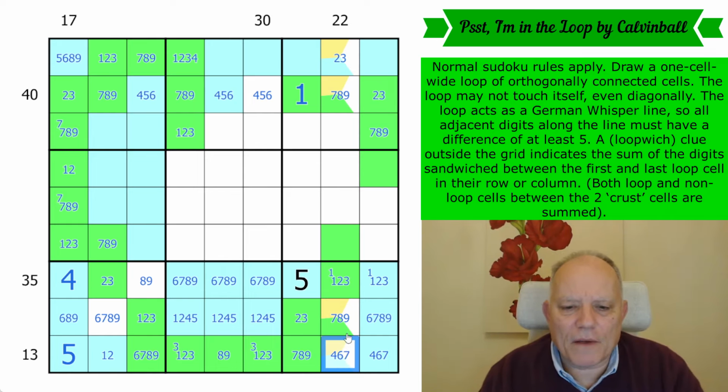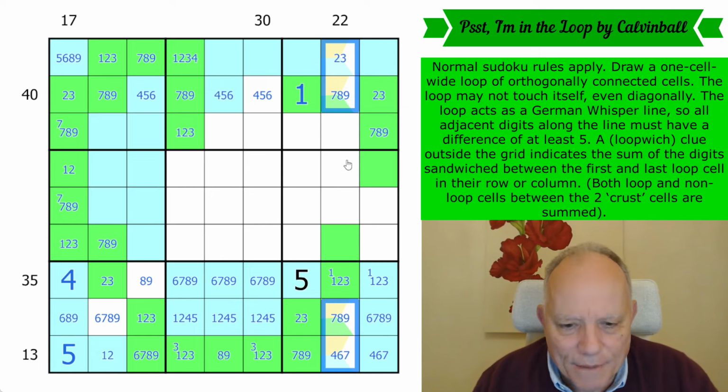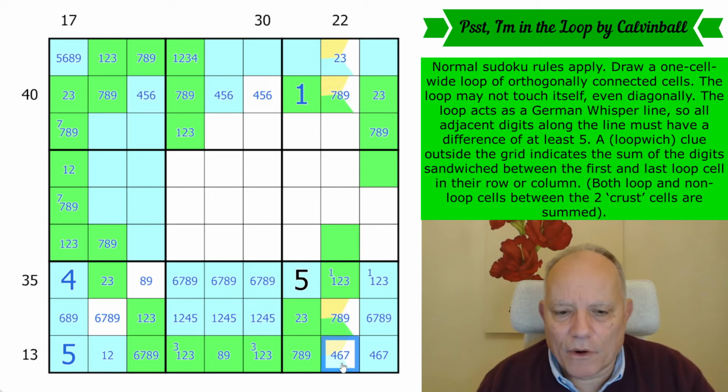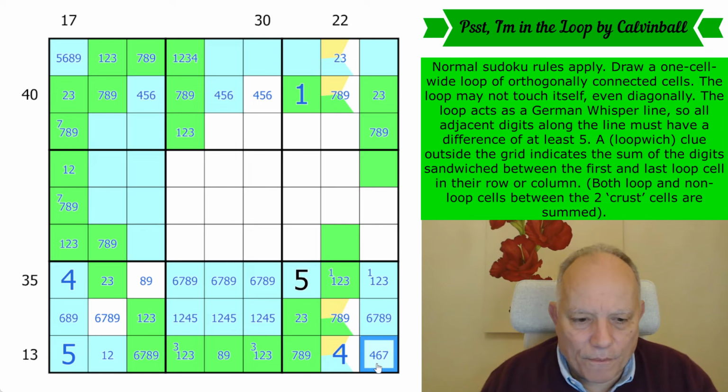No, I'm not, because if that was 7, this would be a 7, 8, 9 triple, 24. What am I adding? I'm doing something wrong. The minima here, 7 and 8, 4 and 2, 21. There's only 1 degree of freedom. Okay, I did it wrong the second time. That must be a 4 now, because there's only 1 degree of freedom on this digit. So that's a 4. We couldn't go up to 6. These include a 7, but that could be 2 or 3. This is not a 4.